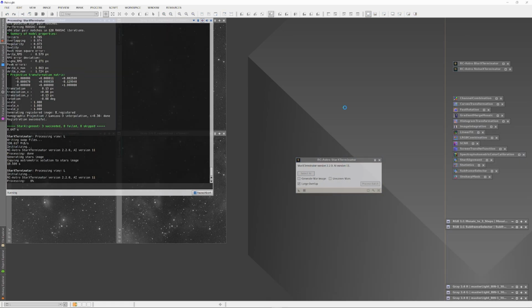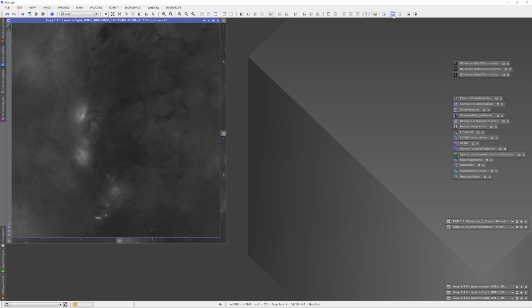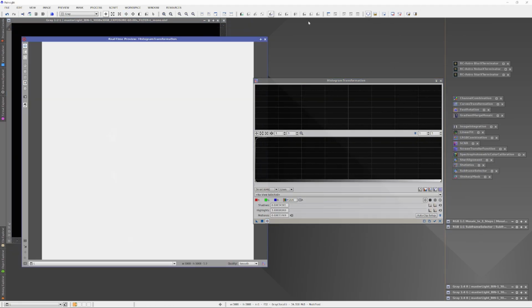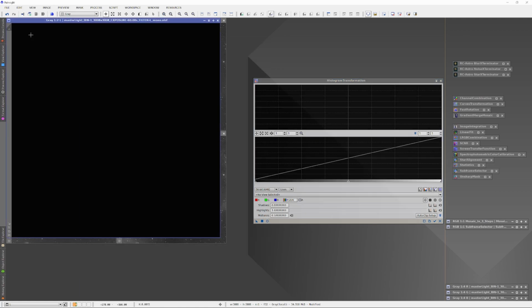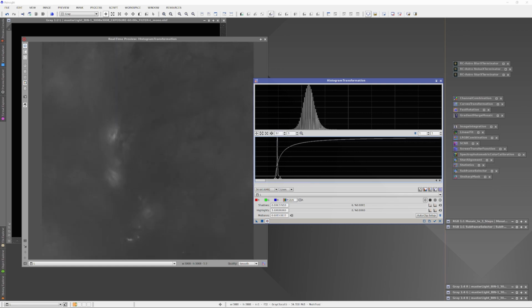All the data remains non-linear, that is, the histogram has not yet been stretched. And the first thing I'm going to do is prepare the luminance channel. We're going to use the same luminance channel on both the SPCC prepared version of the RGB information and the LinearFit prepared version of the RGB information. To prepare the luminance channel, I'll strip the stars out and then histogram stretch it.